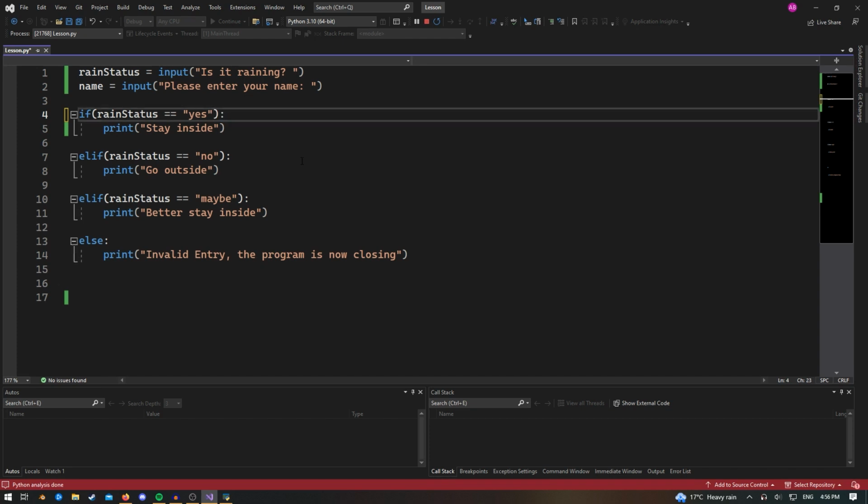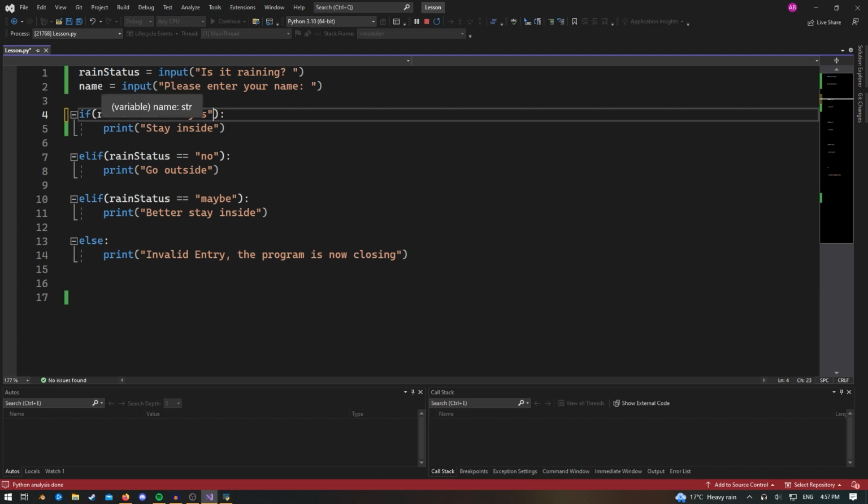Sometimes you can get away without using them. It depends on how you write the program. But anyway, let's talk about the last thing, which is the big topic, one of the most useful features of programming, and that is the ability to nest code. When you want to nest if statements, that means you take one block of if statements and throw it inside of another block of if statements.